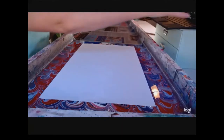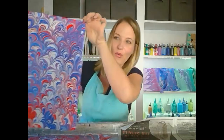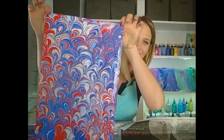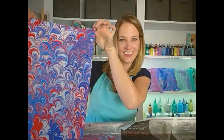Very nice. So we lowered it down and we are going to pull it up out of the water and see what we've got. You might see dripping and running — that's totally normal, just paint that wasn't absorbed into the tray. So here we go — one, two, three. Ooh, very pretty, I like it. It looks very well incorporated. It doesn't look separated. Hope you like it. Very nice. Let me move this away and hang it up.